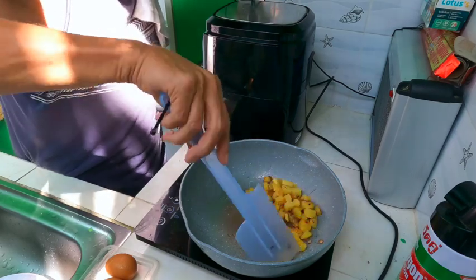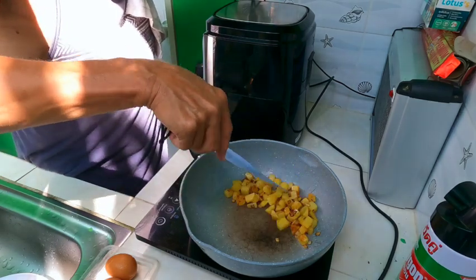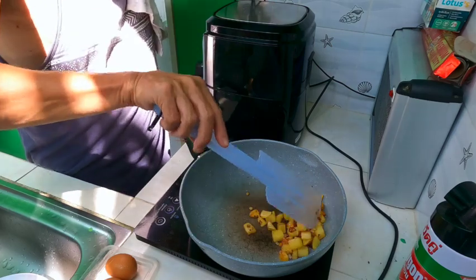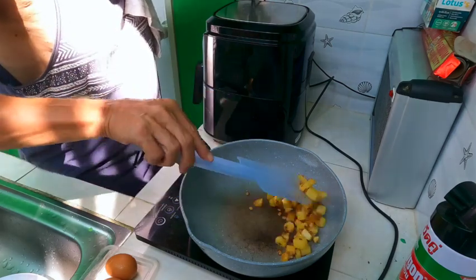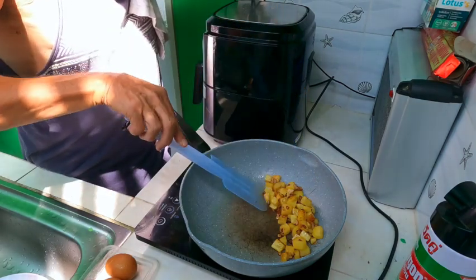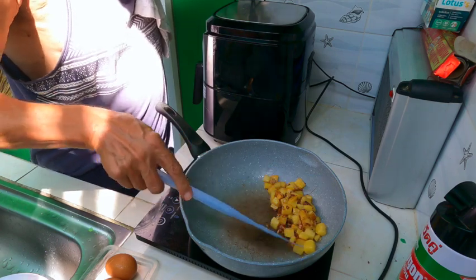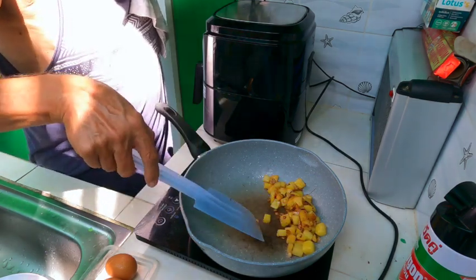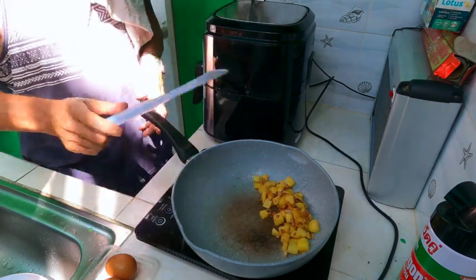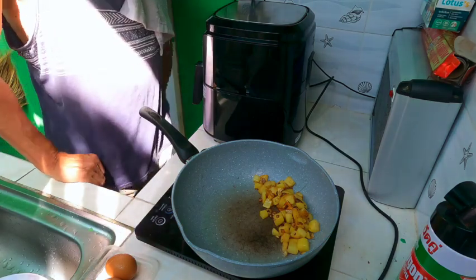I'm getting pretty nice. Although I'm still concerned about the onions being a little too burnt, a little too toasted. Trying to kick them up so they're not getting completely trashed. But everything moves pretty damn quickly.